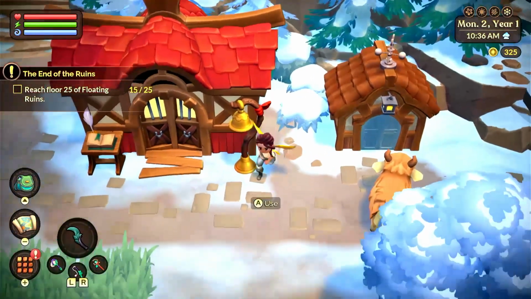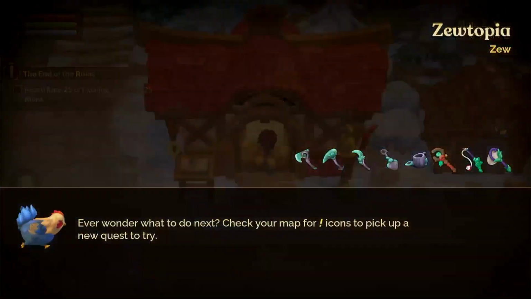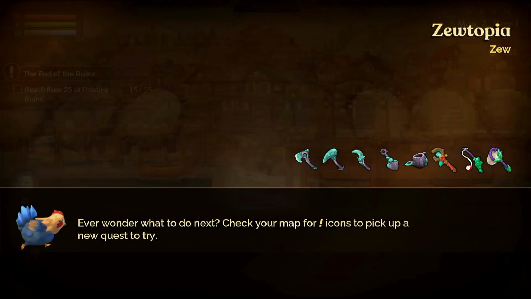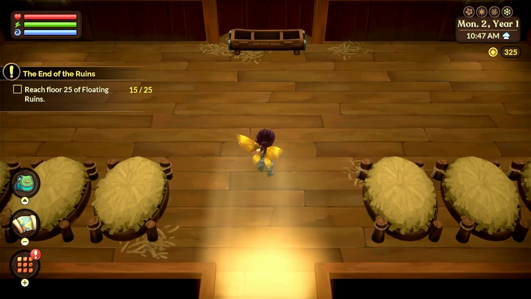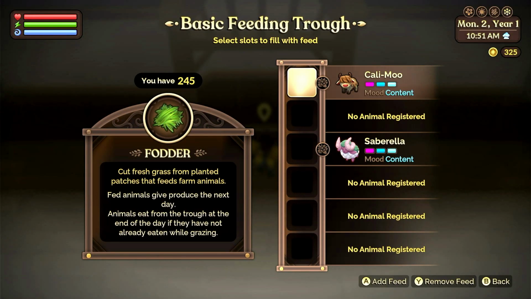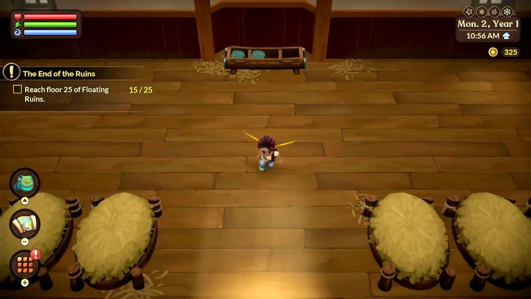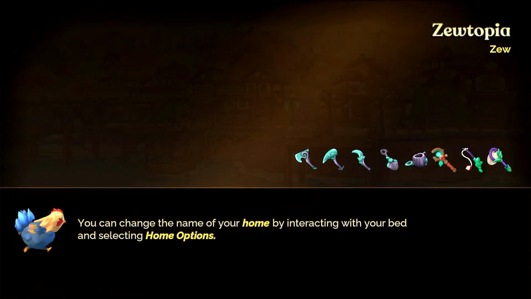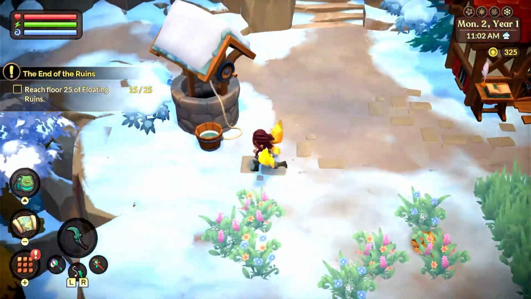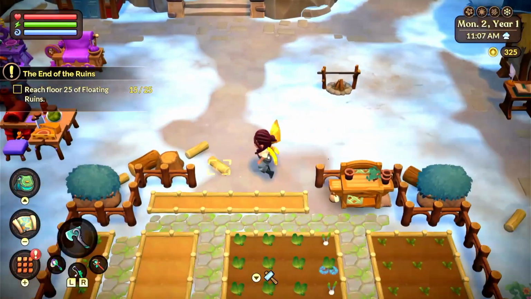Okay, so now that all that stuff is done. Oh. But I feel like they'll eat the fodder, right? I kind of want to see. I don't want to chance it, and then the next day comes, and then I don't have any resources from them. Okay, so that is pretty much done.